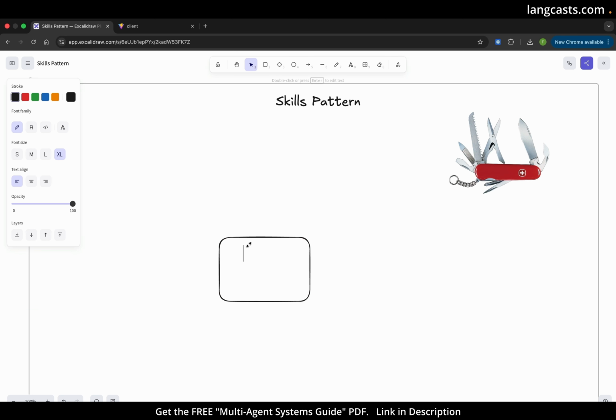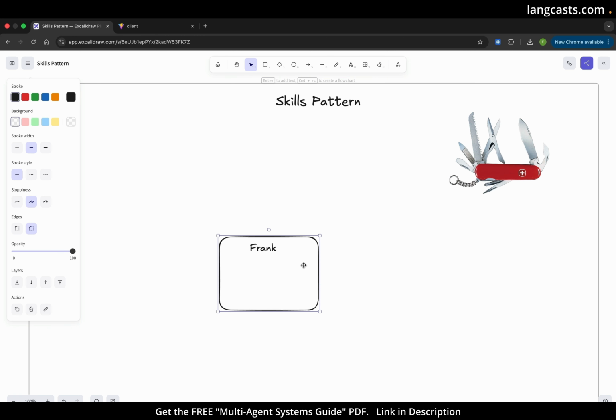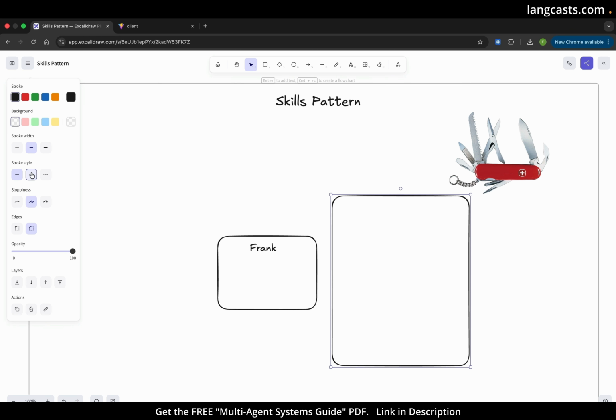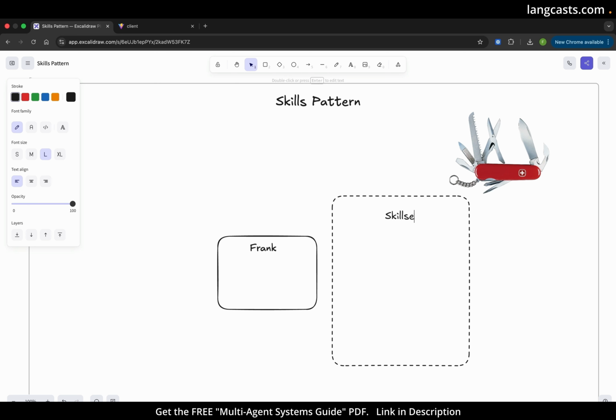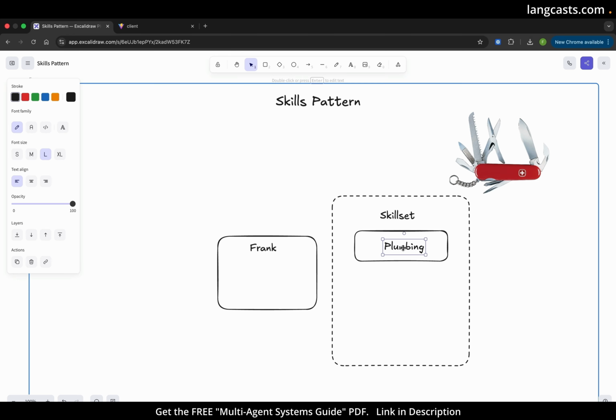So here is Frank, who is a general contractor, and Frank is multi-talented. Frank went to technical school, he knows plumbing, he knows electrical work, he knows how to fix floors, he knows upholstery, he even knows how to do POP. So, you have Frank, multi-skilled. This is Frank's knowledge base. Or, let's say, this is Frank's skill set. These are all the skill sets he got from school. He has plumbing skills. Frank can also do electrical work.